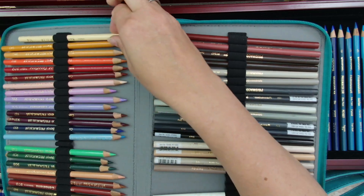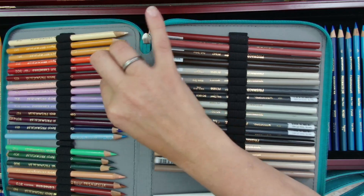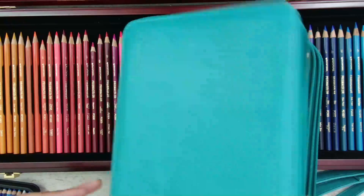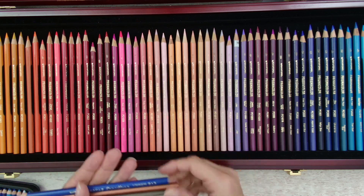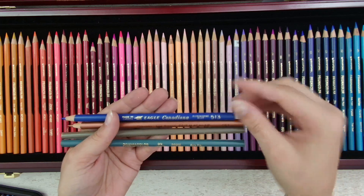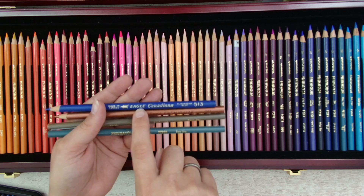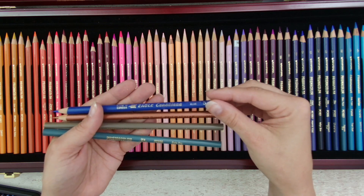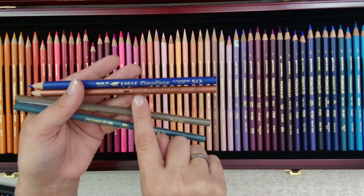Those are all from the Canada series — made in Canada — and they don't have the quality issues that we know these days. The oldest color pencils that I own have this branding: it says Eagle Prismacolor, and this is a Canadiana, so I think it's made in Canada. Those are very soft and nice. Then I also have one from Canada that says Barrel Prismacolor.